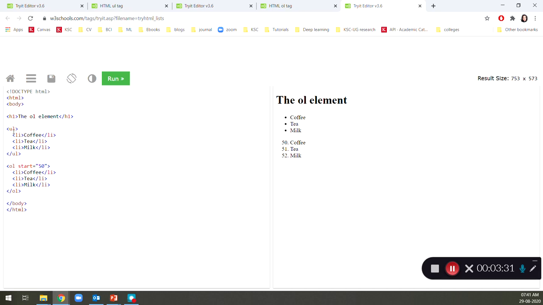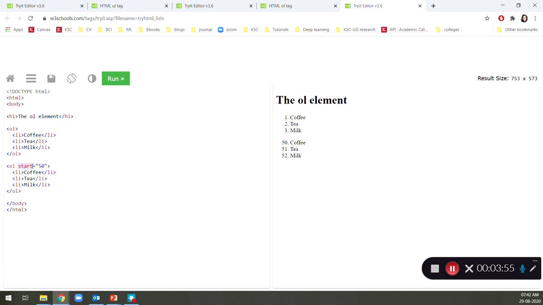When you specify the OL tag, then it will display the elements as numbers. You can customize it in any way that you want. If you don't want to display the numbers from 1 to 3, if you want to start from a different number, then you can use the attribute called the start attribute.